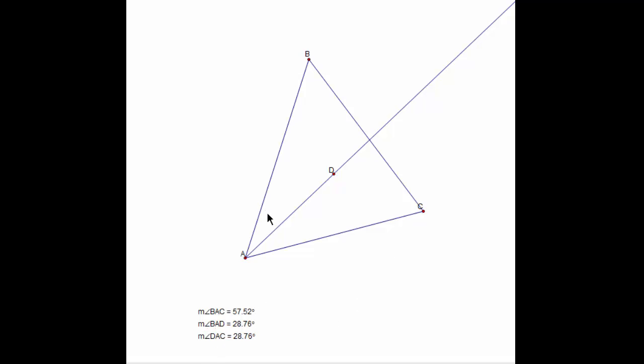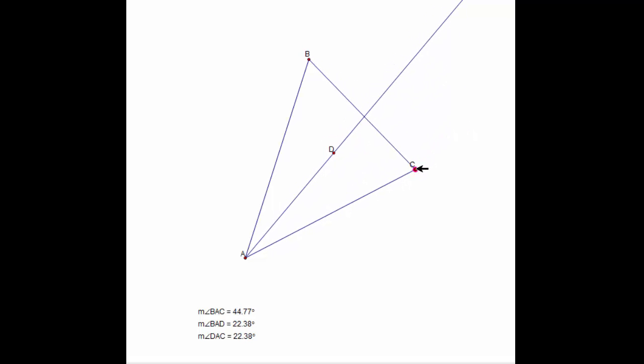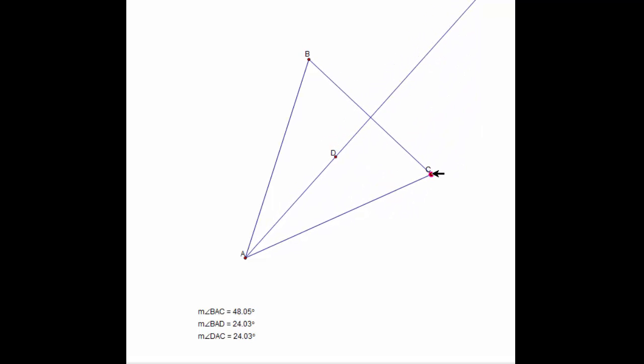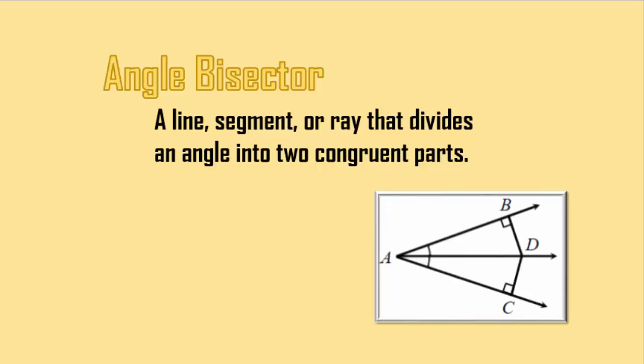Those two should be congruent because we have this angle here, BAD, and then DAC, and again, it doesn't matter what we do with our triangle. If we move this around, let's get a good even number here for our angle. It's going to be hard, but let's get it as close to 50 as we can get it. That's good. 50.15, and as you can see, our other two angles are going to be 25.08 degrees, so approximately 25.